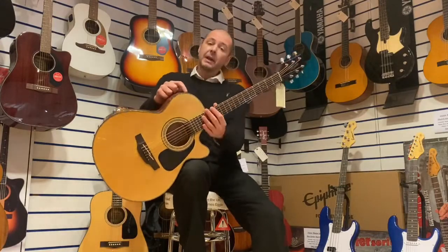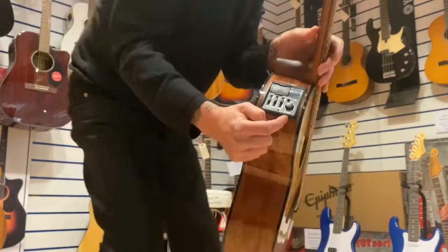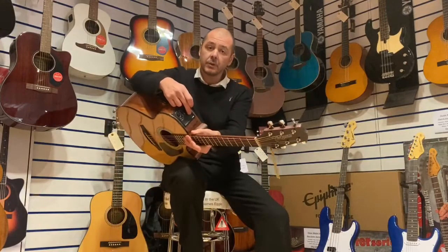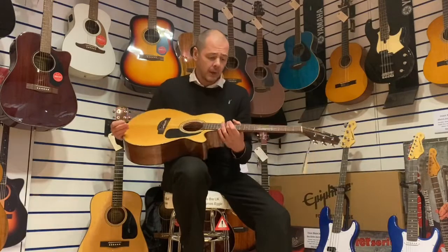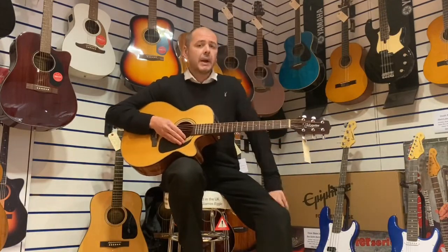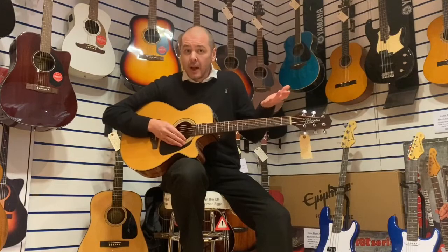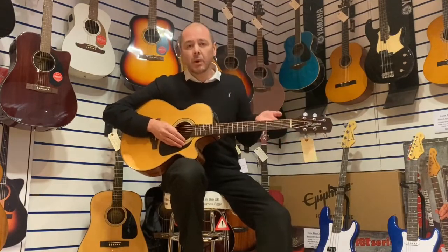And we've got the TP-4TD preamp system. So our preamp system boosts the signal with a 9-volt battery that goes into there, so you can plug it into an amplifier. So any amplifier apart from electric guitar amplifiers, they're not made for acoustic instruments because there's no bottom end in an electric guitar, so there is none in an electric guitar amplifier. You plug an acoustic guitar in, you turn it up, there's every chance you're going to blow the speaker.